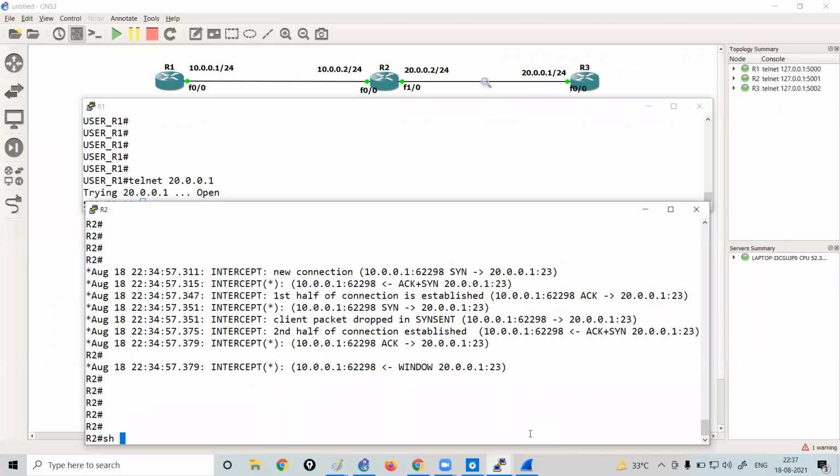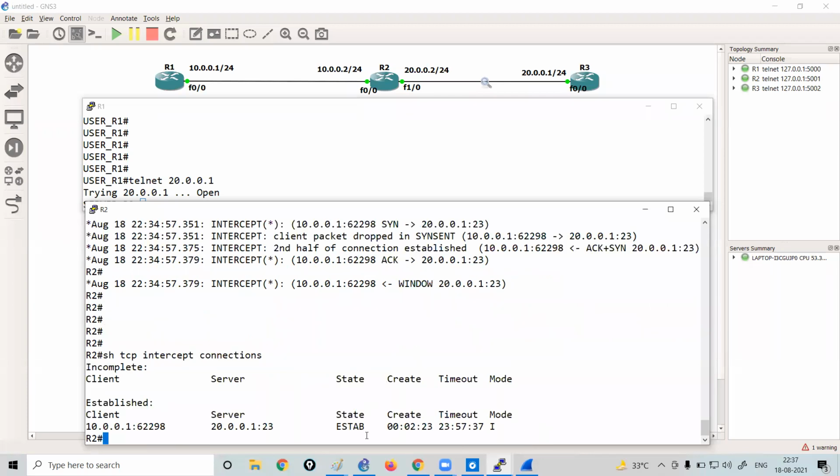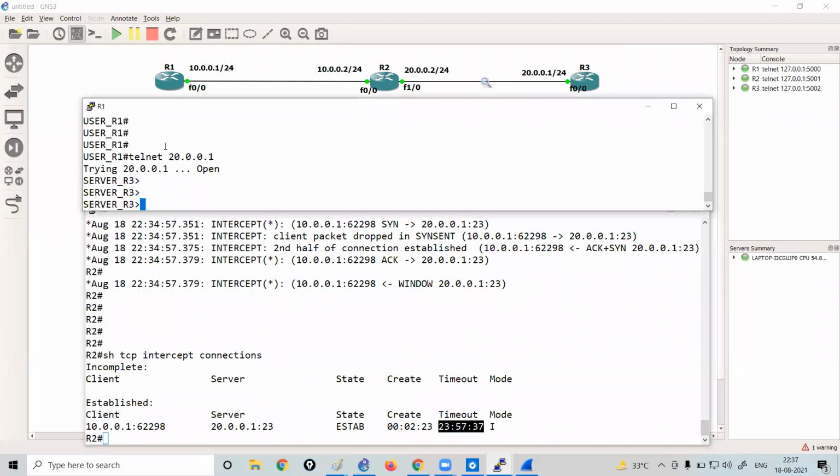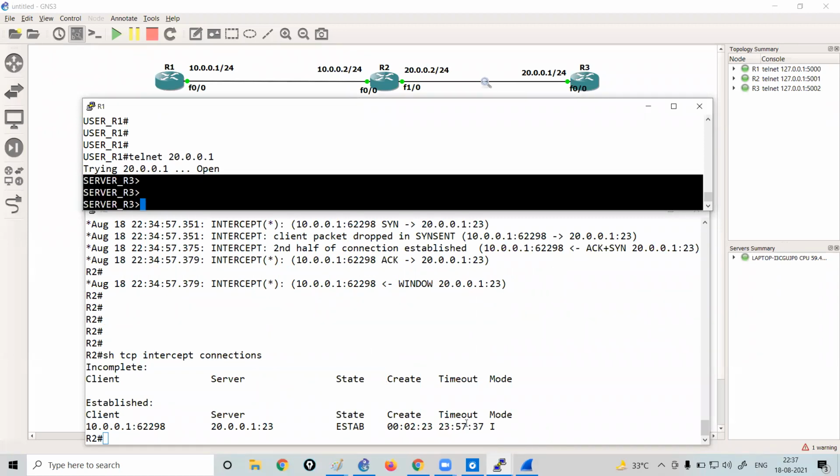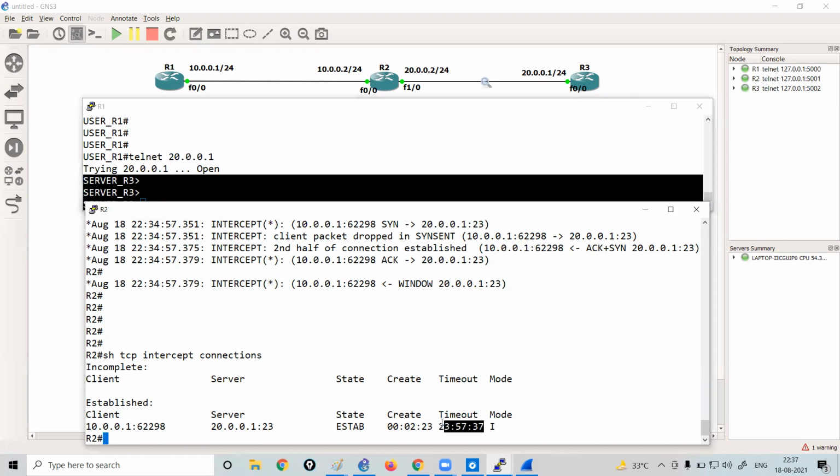If I run this command, show tcp intercept connection, you can see the connection has been established 2 minutes ago. And what is this timeout? By default, the timeout is 24 hours. That means if the router keeps this connection as it is without doing anything, the router will remove this connection after 24 hours.